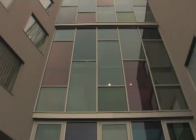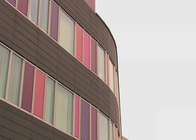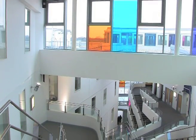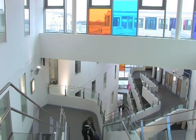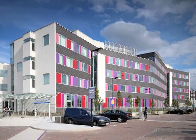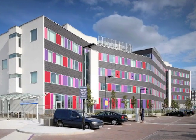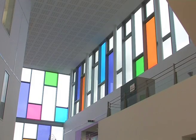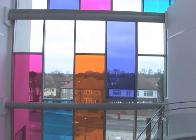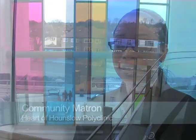And therefore, all our healthcare design has been targeted at making buildings which put the patient at the centre, and by proxy, therefore, the staff also at the centre, because patients are treated by staff. Yes, a building like this, of course, has an effect on the patients and their sense of well-being, because it's bright, it's nice light colours, the pinks, the brightness, it's transparent here, you can get the light in on a nice sunny bright day. So it does have an impact on patients and how they feel.